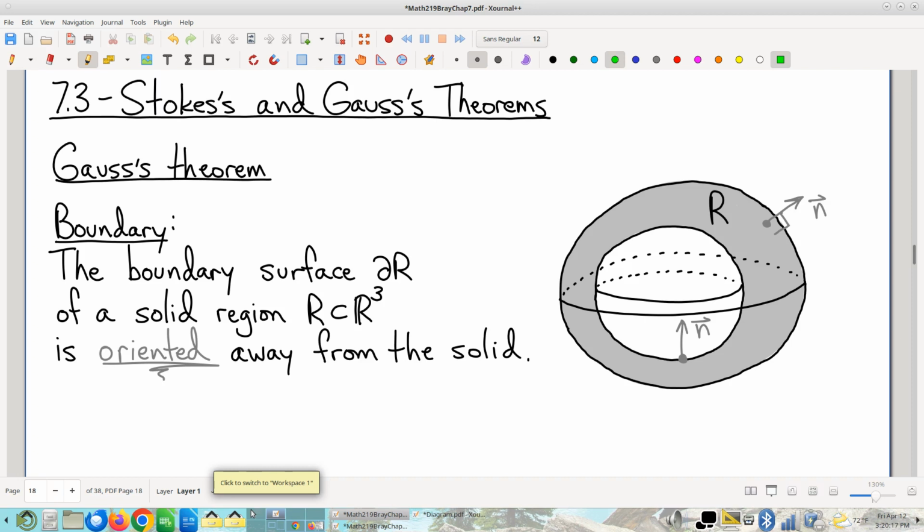There's a ton of stuff in section 7.3. Each of these theorems really should be its own section, and a case could be made that there are so many other things to be said that maybe between the two of them there should be 3 book sections. But again, as Kali likes to do, this is all in a single section for unknown reasons. So anyway, we're going to be basically finding 3-dimensional versions of the theorems that we've been talking about in 2 dimensions.